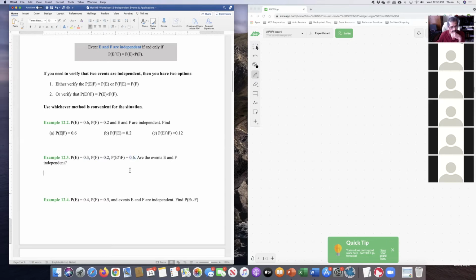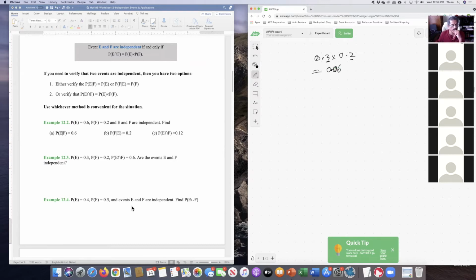Aren't they independent? It's 0.3 and 0.2. Yeah, but 0.3 times 0.2 is 3 times 2, which is 6 with 2 decimal digits. There are 2 decimal digits in the answer, so it's 0.06. Okay, thank you. It's not 0.6. I know it's easy to make that mistake. If you don't see it, you can use a calculator. You're allowed to use a calculator. So multiply them. It's 0.06, which is not equal to the intersection.